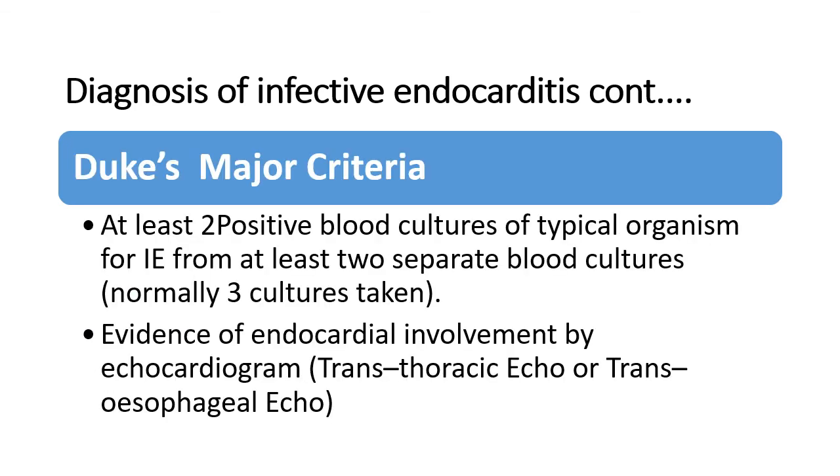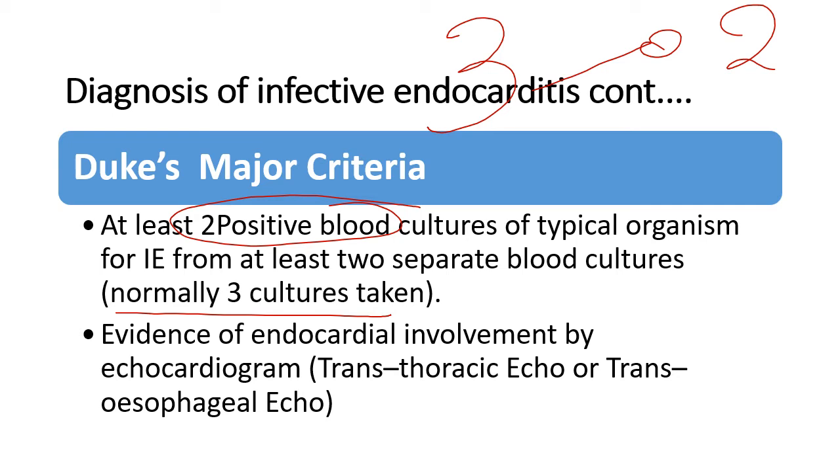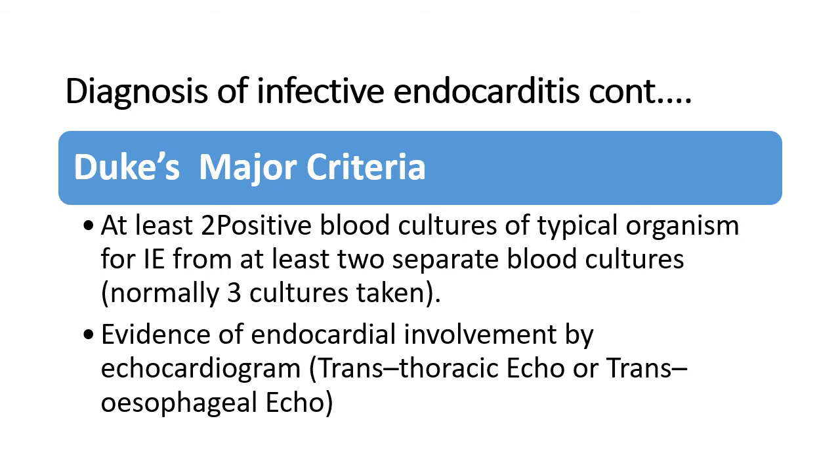Okay, major Duke's criteria, as I said, there must be evidence of microorganism. So how do we have the evidence of that microorganism? We have to take a blood sample and then do 3 cultures of the blood. And in the 3 cultures, we must at least have 2 positive blood cultures having microorganism which are highly associated with infective endocarditis. We need to take 3 so that when we have 2, we can conclude that there is a microorganism. If you take only 2, when you have 1, it will be 1 positive and 1 negative. It will be very difficult to say this is the presence of microorganism within the blood. So that's why we need to take 3 blood cultures, and within them we must have at least 2 positive.